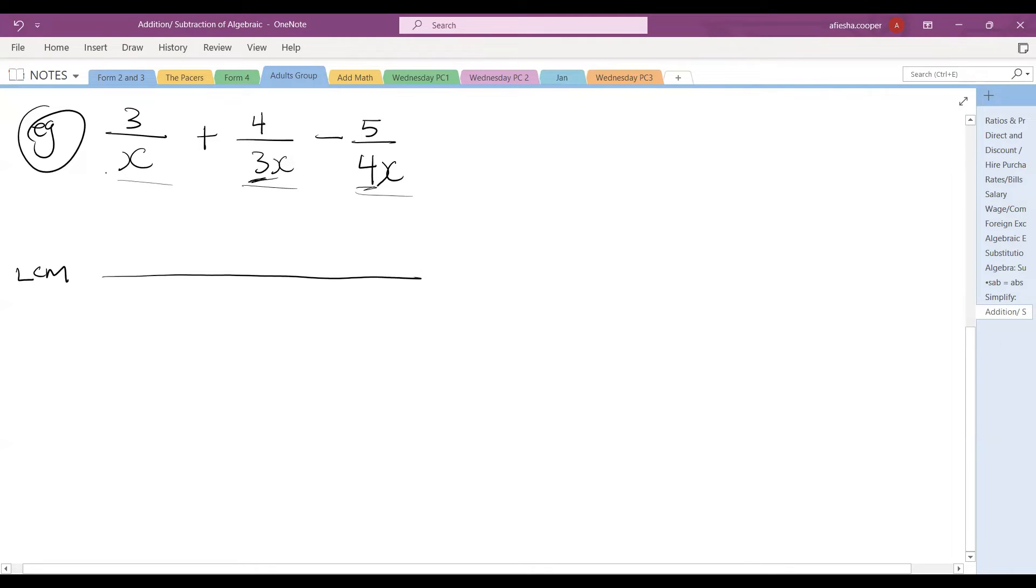Because we know that the coefficients of that x will be 1. So 1, 3, and 4. We know if it were regular numbers, we'll put 12. And now we just take the largest of the variables. So that would check all of them are x, so it's just going to be x.